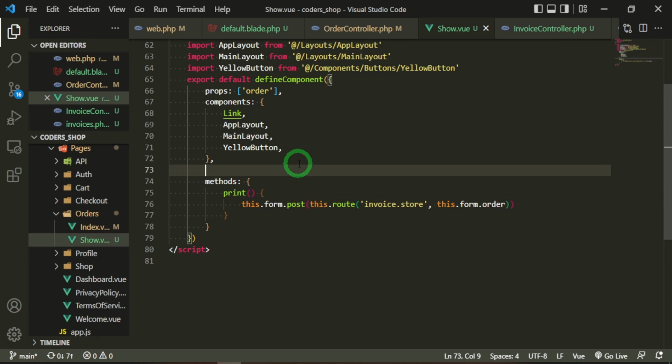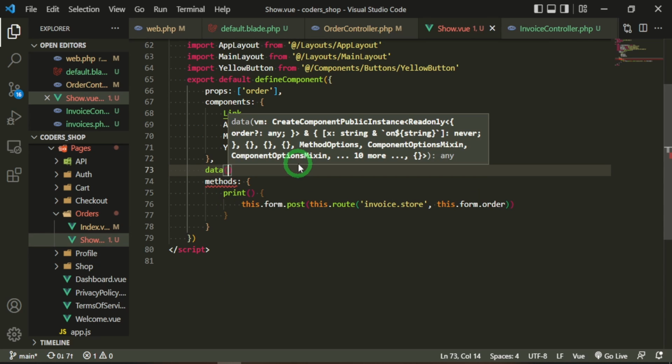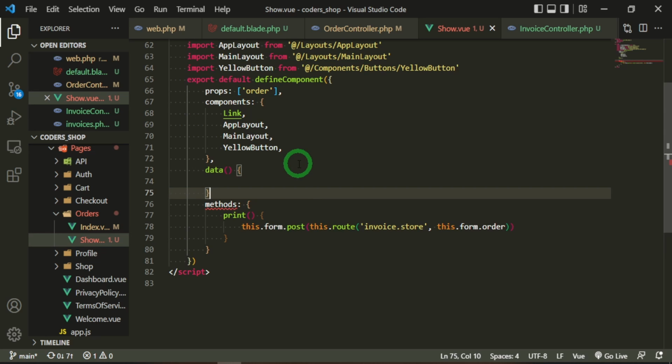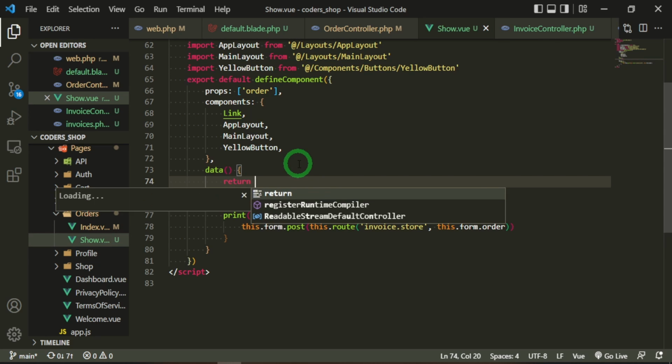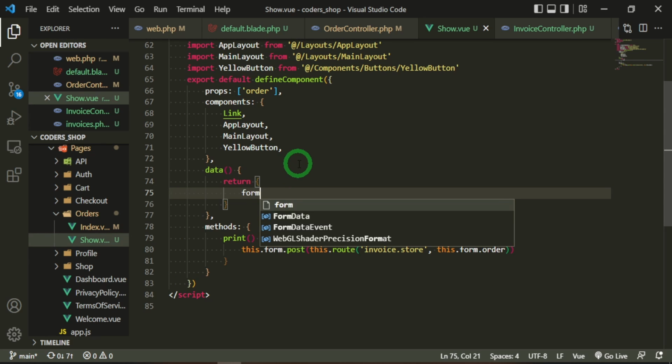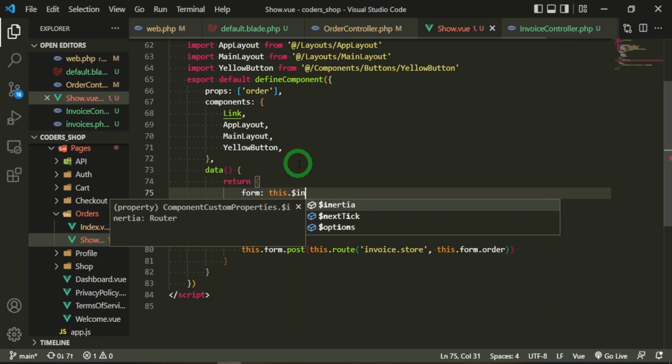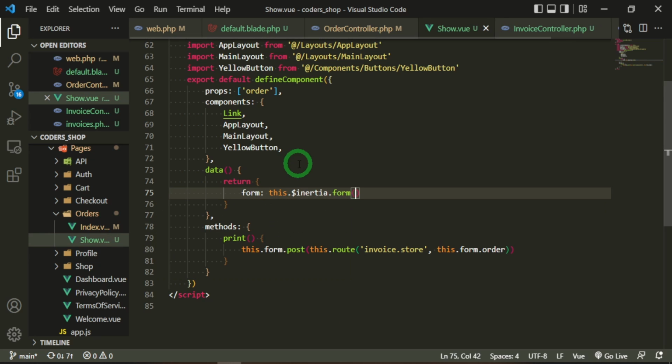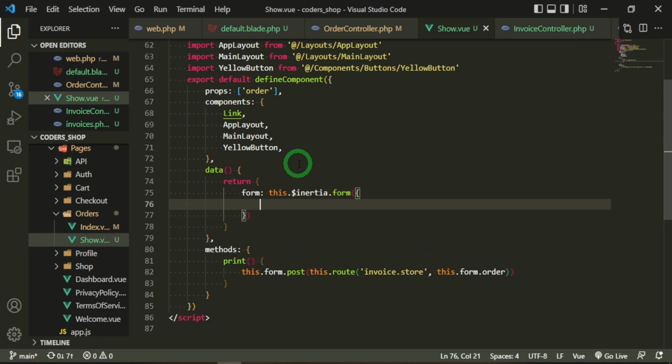Let's go ahead and add that data property. And here we're just returning the form. It'll be this Inertia form. And we're going to be passing in the order.